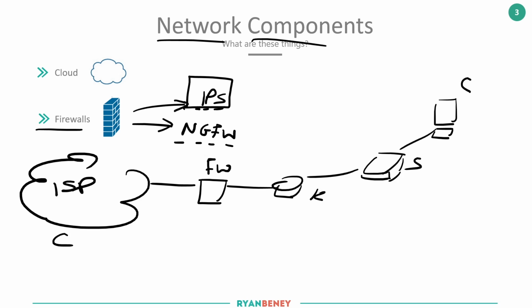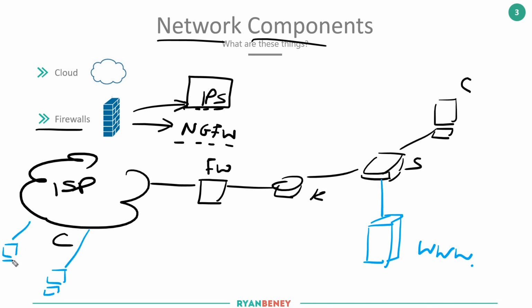Let's say in our network we've chosen to host, as in put a server, and on that server there's a website. Let's say it's your business website, and it connects into the switch like so. And people out on the internet, whoever they may be, want to be able to access your website. So as traffic comes in, it will come from the internet, through the firewall, through the router, to the switch. The traffic flow will come like this until it reaches the destination. All good. The firewall is able to look at the source and the destination and identify whether that traffic is allowed or denied.